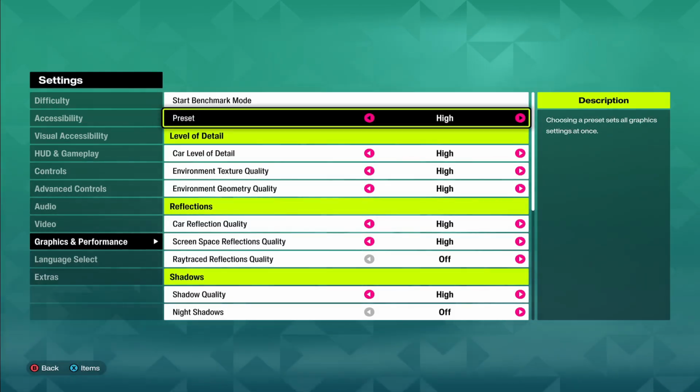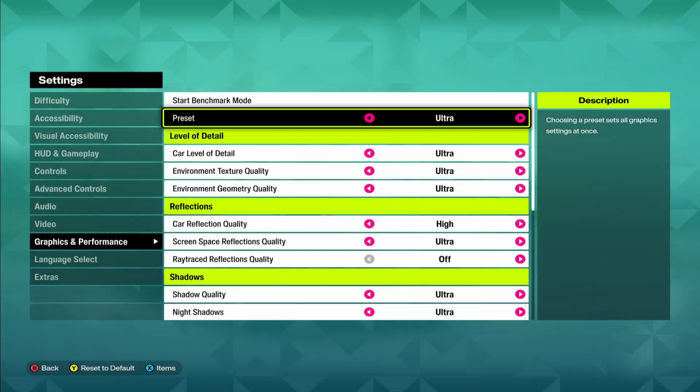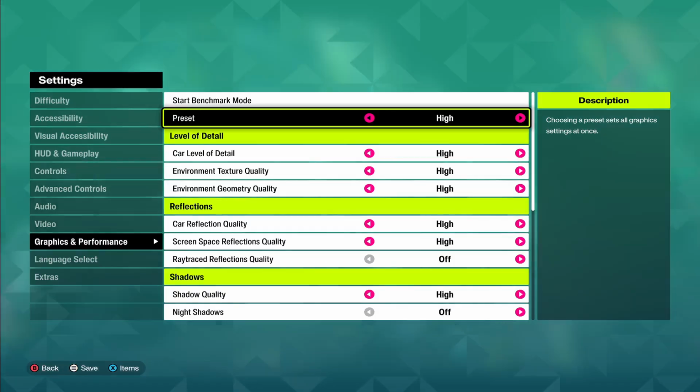Otherwise, you can use the preset as well, and you can try using the Ultra preset at first to see how these settings feel. After choosing Ultra, just save your changes by pressing the start button, and then you can go back and play your game. If your game is not performing very good, then you can come back to this page and try using the lower preset, which is the high option. Then once again test your game and see how your settings feel.